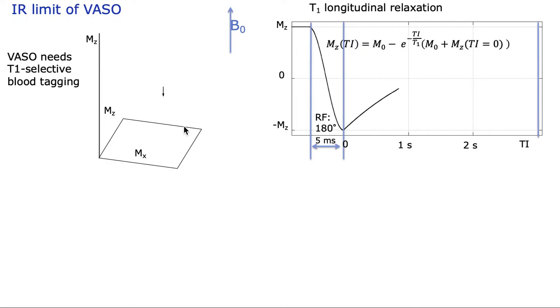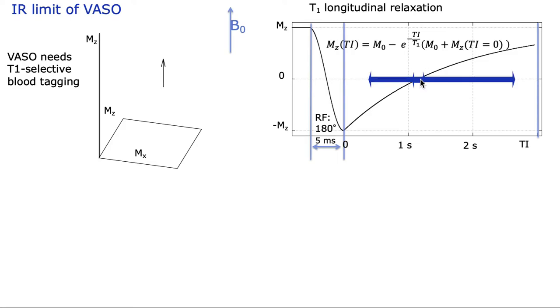VASO is an inversion recovery method where we have a T1 weighting to make it sensitive to blood volume. And we usually acquire the signal right at the blood nulling time here, which means that we have a very small acquisition window and can acquire only a few slices. We can kind of extend this a bit by ending up with similar T1 values to get a few more slices, but the ultimate physical limit is in the range of 2 seconds. Beyond that, T1 is just too short and the signal decays too fast.